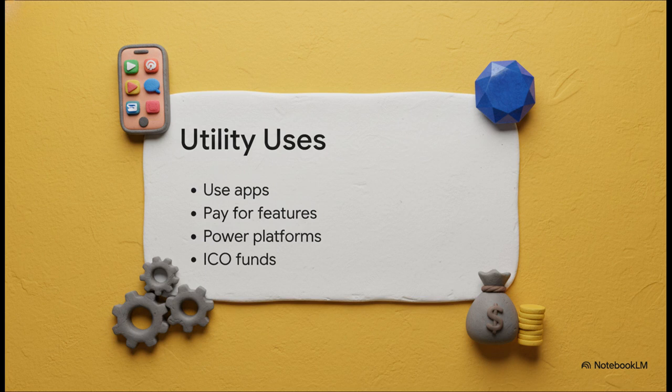And from a project's perspective, these tokens are incredibly powerful tools to build demand. You'll often see them used in initial coin offerings, or ICOs, to raise funds. The developers are basically saying, hey, buy these access keys now to fund our build, and you'll be able to use them in our ecosystem once it goes live. So again, it's all about access and usage.